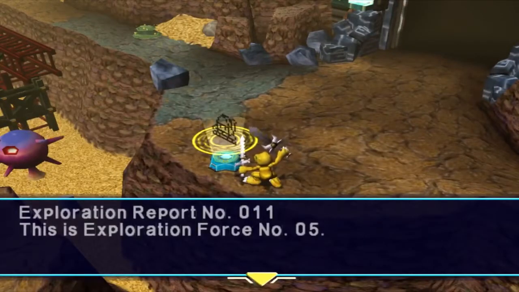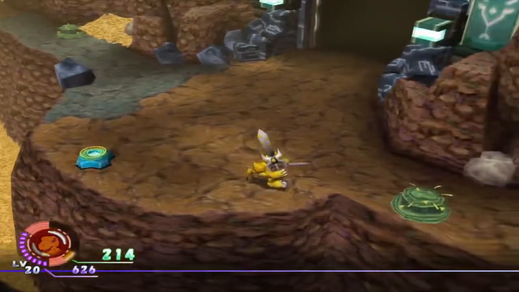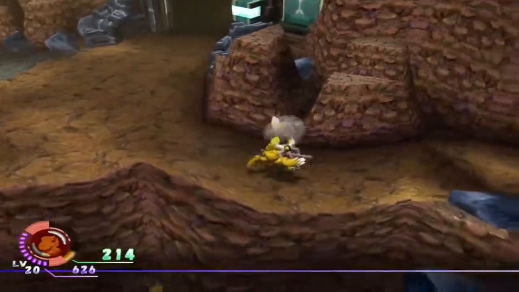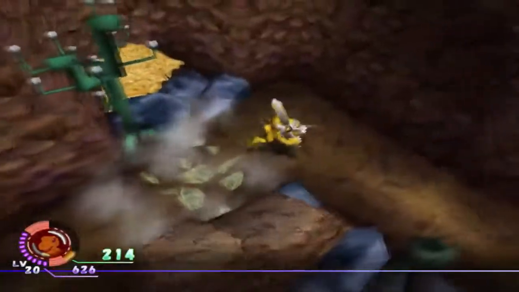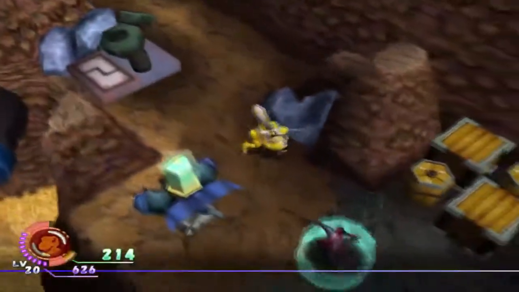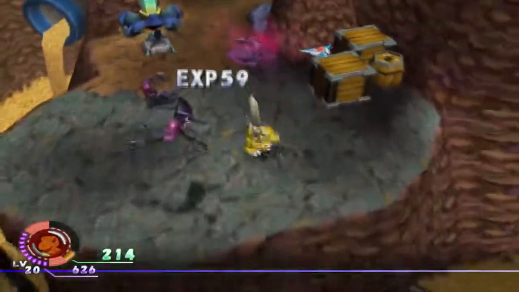Number 11, Exploration Force number 5. The X-Virus signals are stronger here and still increasing. It seems there's something reproducing the X-Virus here.